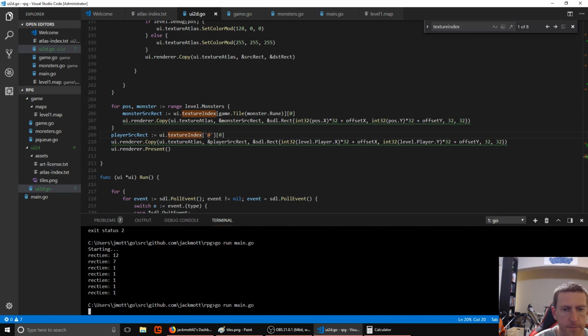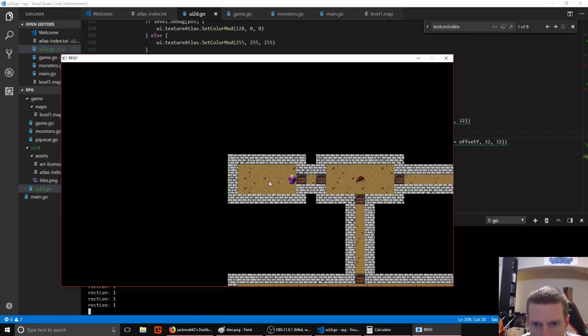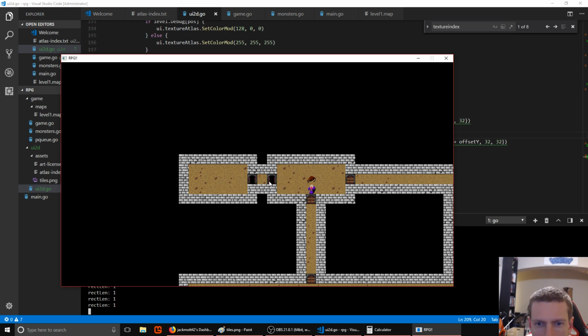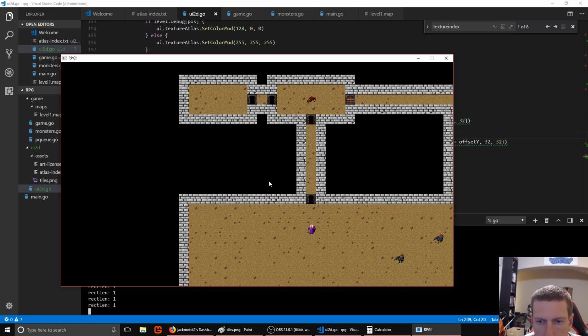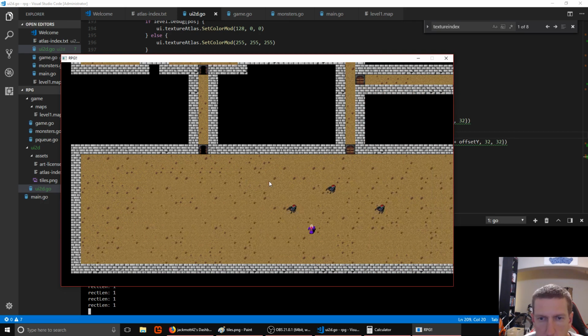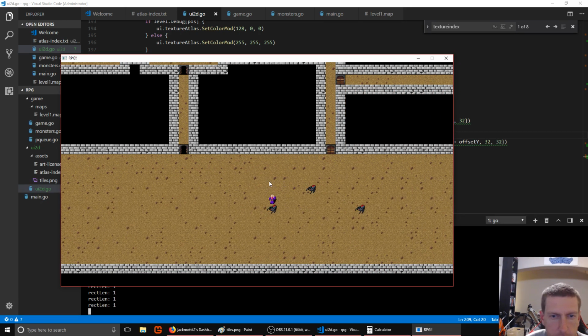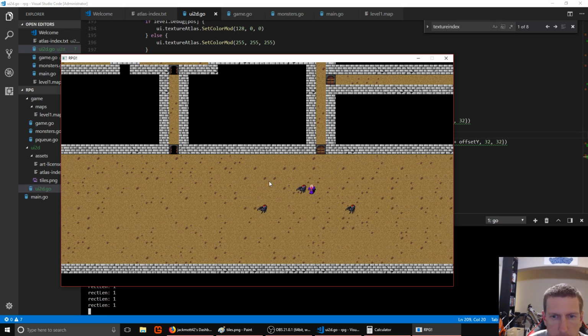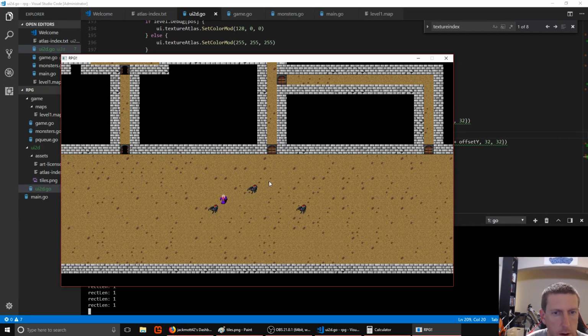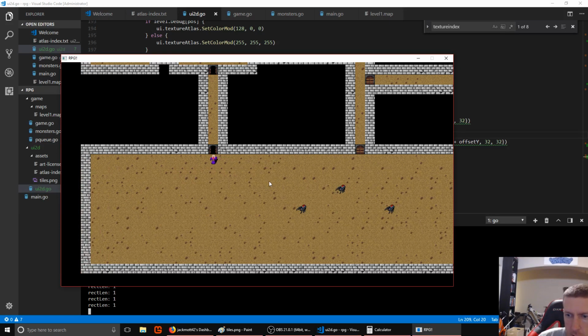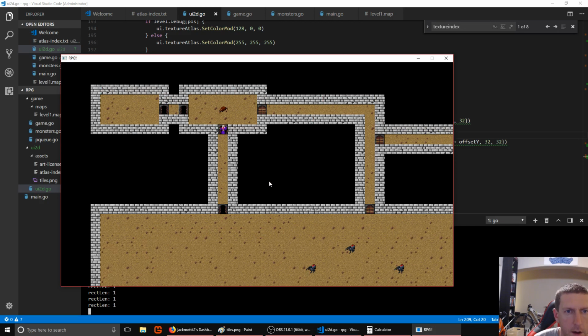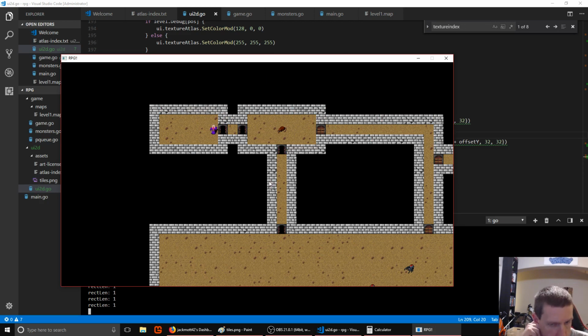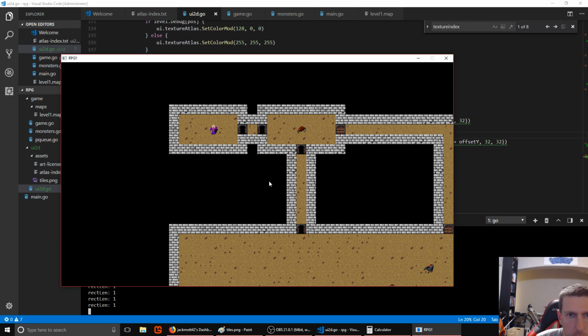Okay, let's see what we get. Okay, we've got a rat. We've got our spiders, wherever we put them. Cool. Now, currently they don't do anything, and we can walk on top of them, which is no good. So let's make them alive a little bit. We'll make them chase after the character as soon as they are capable of reaching the character. So we'll use the A-star search we did last episode for them to figure out if they can reach the character and start running after him.